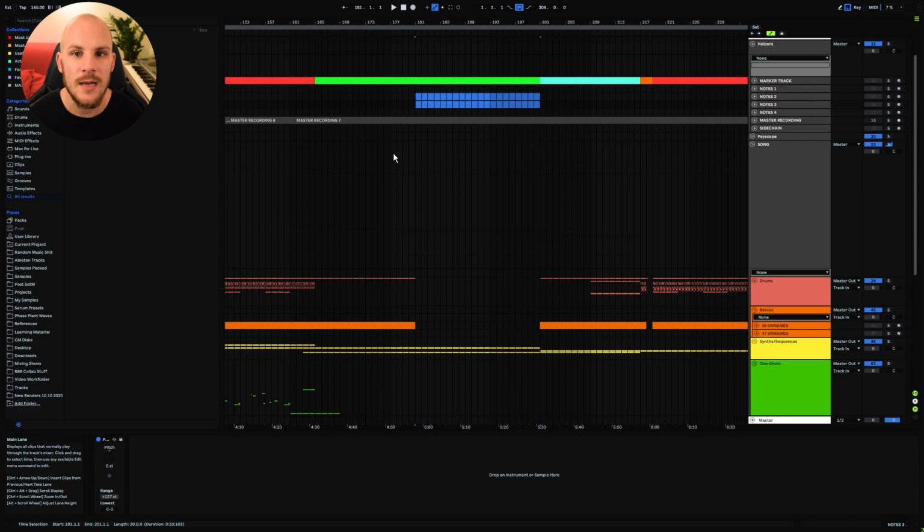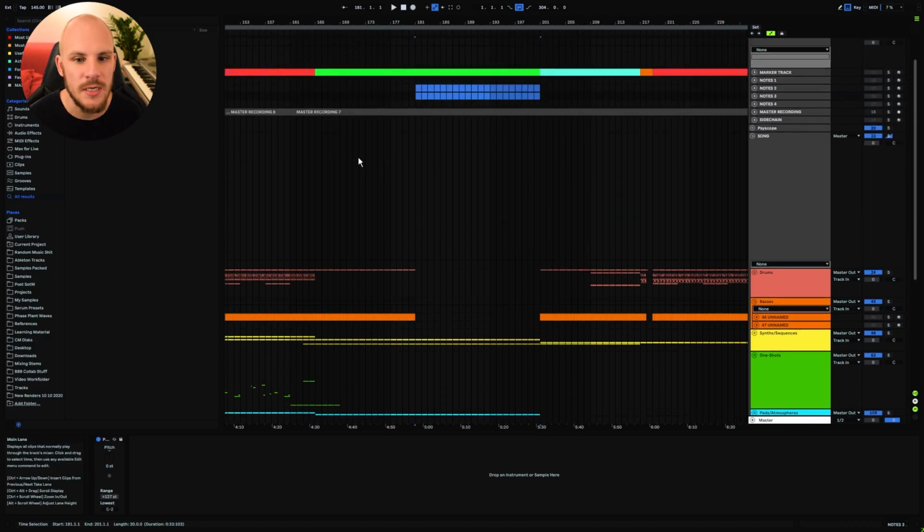But if I really had to classify it, I would call this progressive, in the same style as, for example, Asterix does. And for that kind of style, what you'll often see is that the breaks are, again, just very, very long. You can count here. This is the breakdown, and then we have another 16 bars of build-up.